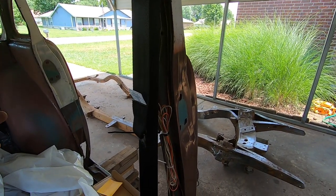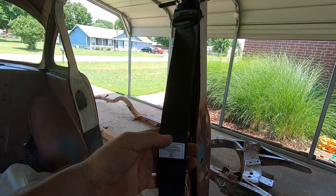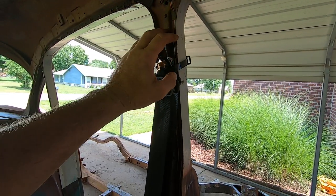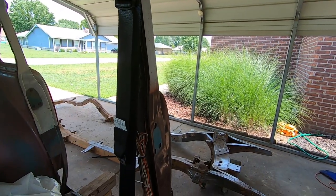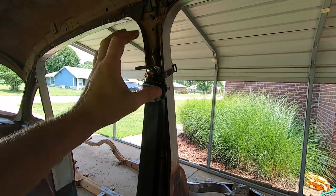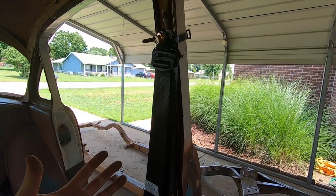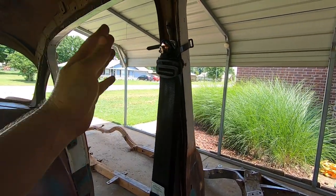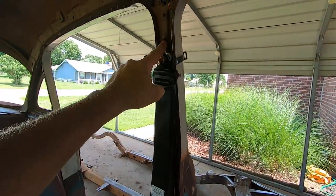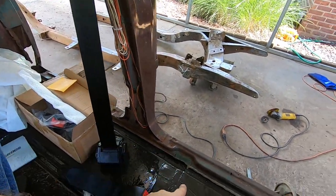I don't know exactly where I'm going to build an anchor plate yet, because I'm going to put the seat back in the car and put foam down for my wife. I want to set it up so it fits her nicely — I don't want it up against her neck rubbing her raw, I want it to fit her properly. So I'll have to build an anchor plate here, another one down here, and one up top as well.